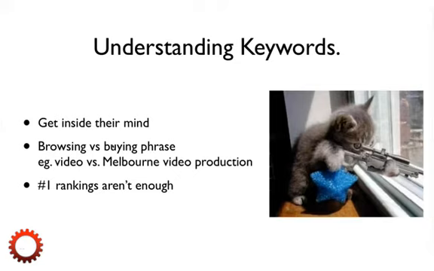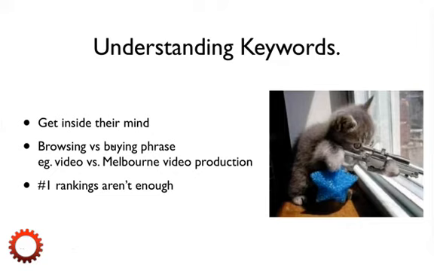The first thing we need to do is make sure that we understand keywords. To understand keywords, you need to think about your prospect and your target market. Get in their mind and imagine what they would be typing into Google just before they purchase your product or service, or what they would type in when they're looking for your product or service. That's step one when it comes to selecting great keywords: getting very clear on what that person would be looking for. Because keywords are a little bit like bait, and if you use the wrong bait, you'll catch the wrong fish. So it's very important that we're using the right bait.